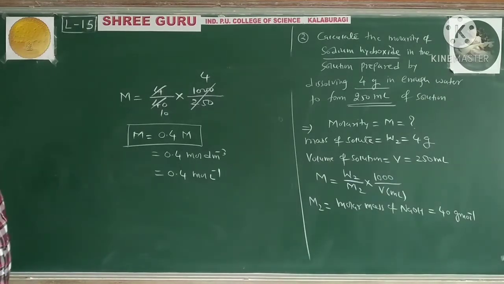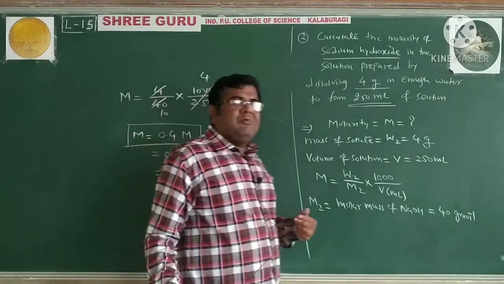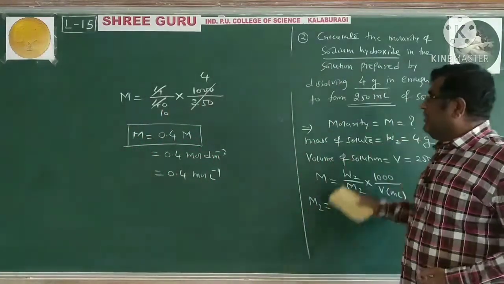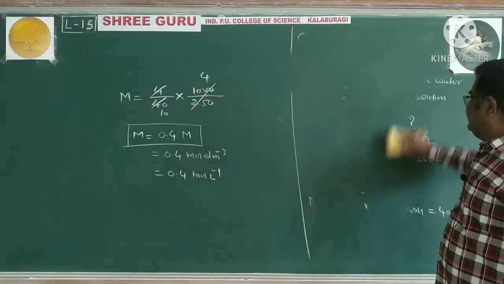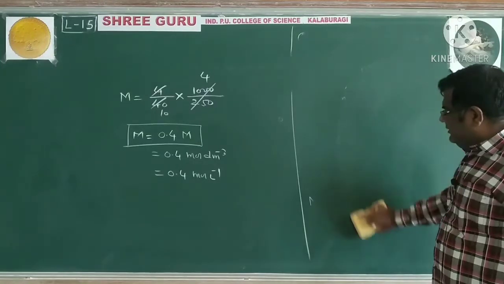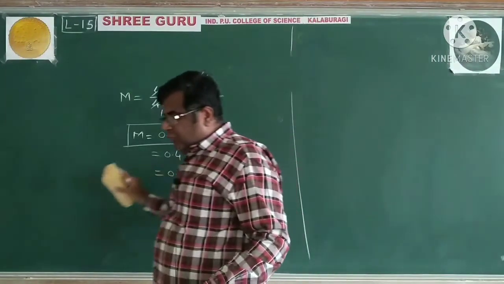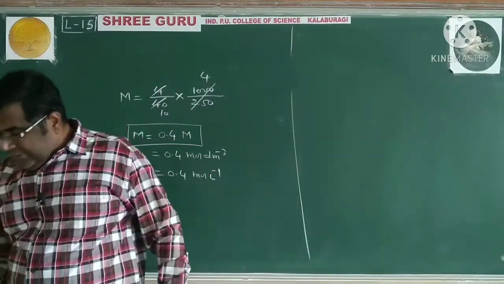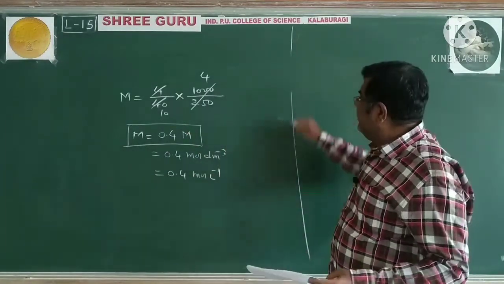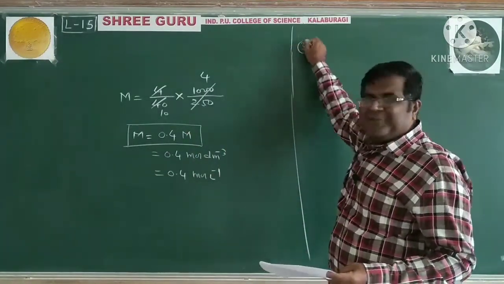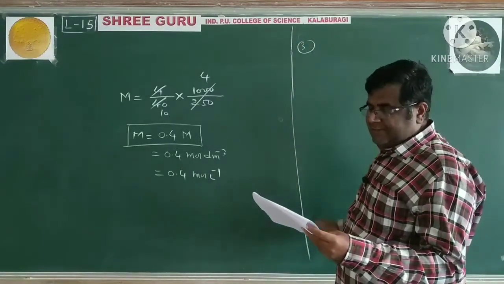We'll take one more because these are very simple questions. Once we understand formula, we can solve easily. So we'll take one and then I will give 2 questions as the homework, right? Because solving homework is your very favorite activity, isn't it? So I will give that 2 questions.